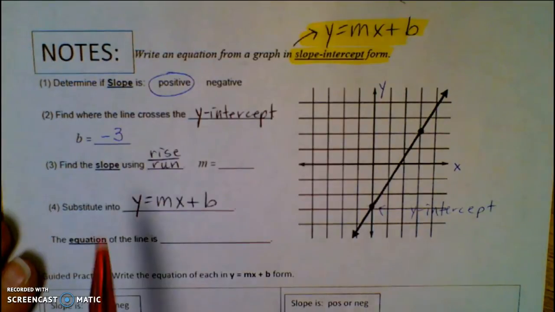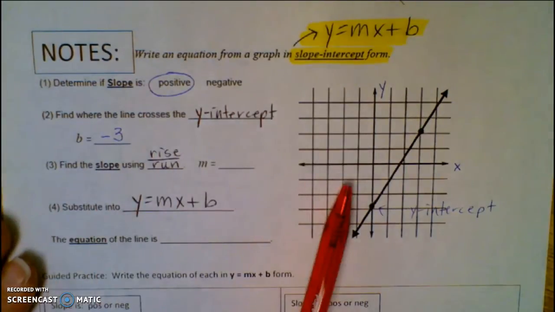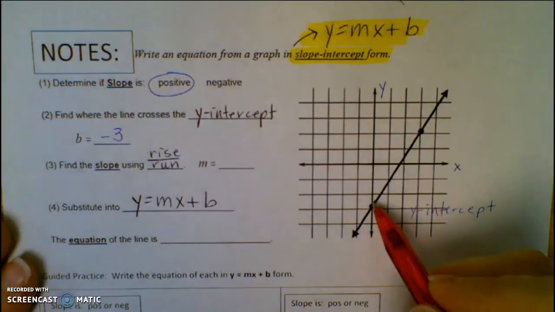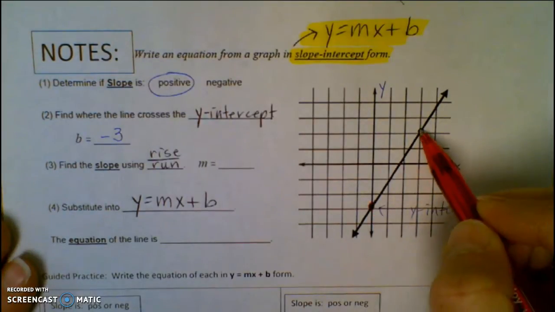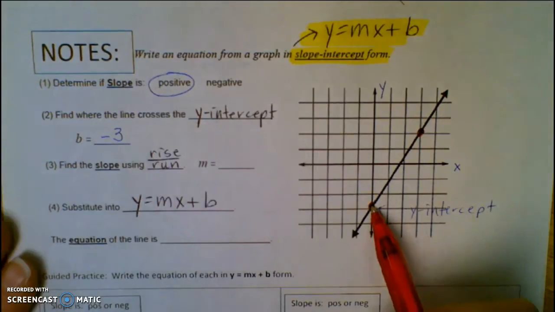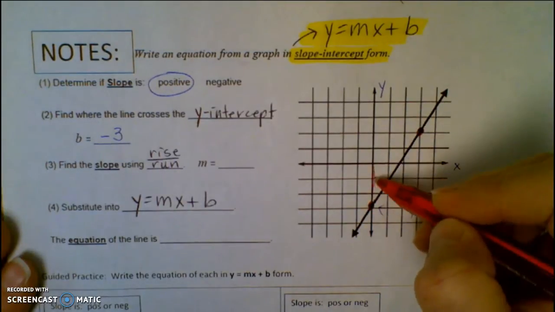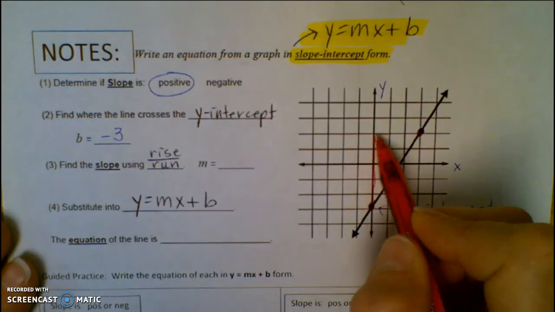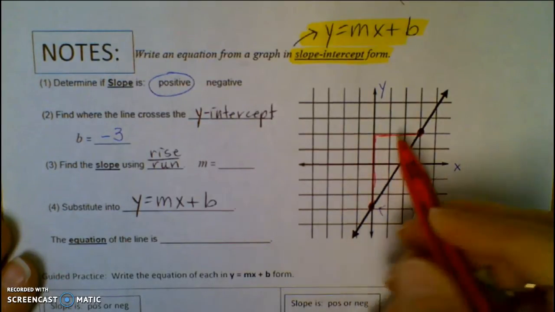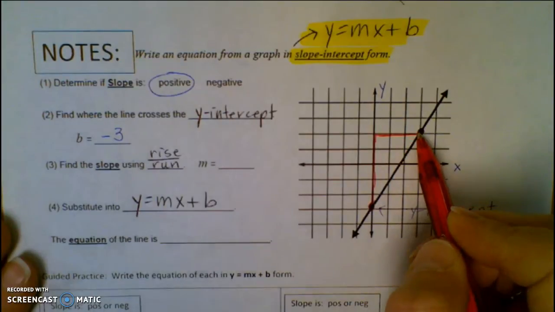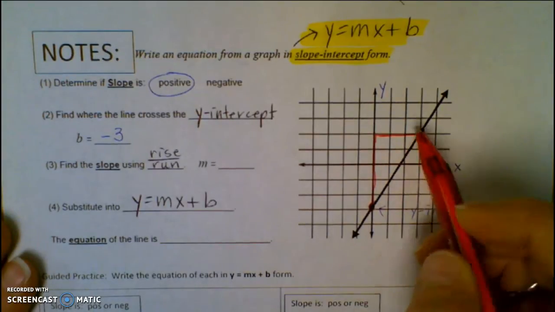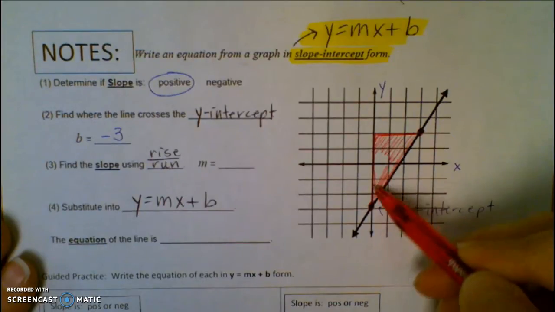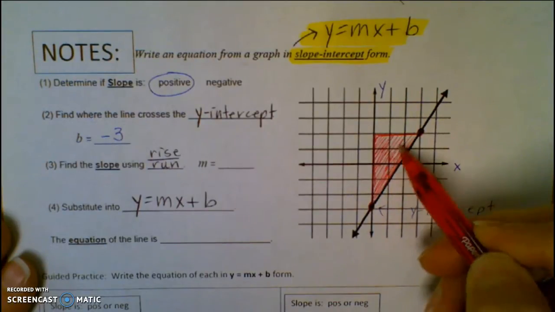Now for your slope. The best way to calculate slope when you have a line graphed in front of you and there's 2 points identified is to draw a slope triangle. So remember, to draw a slope triangle, you pick the point on the left. You either rise or run to get to the next point. We have to rise in this case. And we're only going to go as high as the second point is, and then we're going to run to the right.